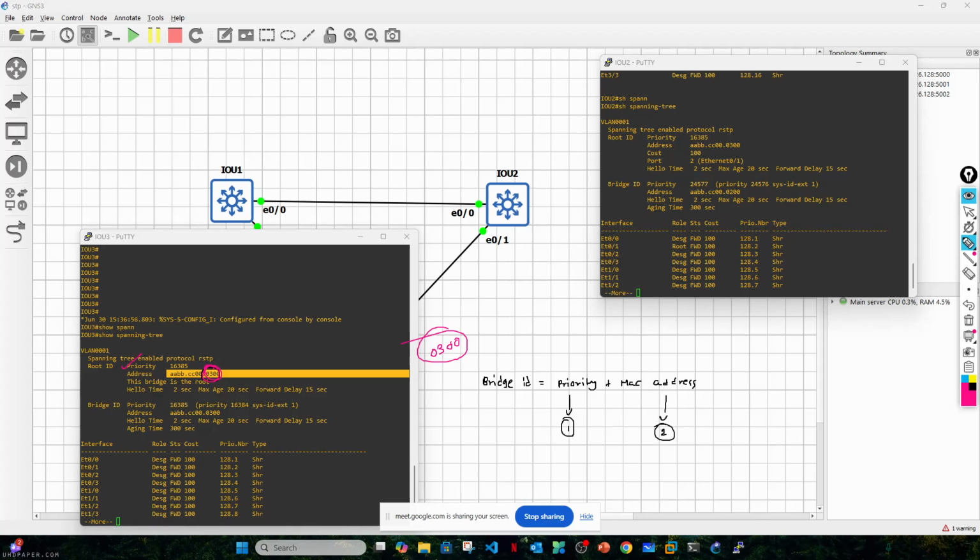Now it will become the root bridge, because when we see the equation, the priority comes first. So that's the reason. To overcome these issues, I'll give you a solution.